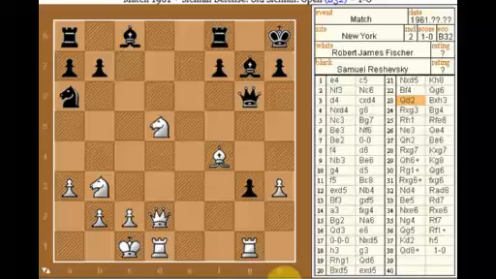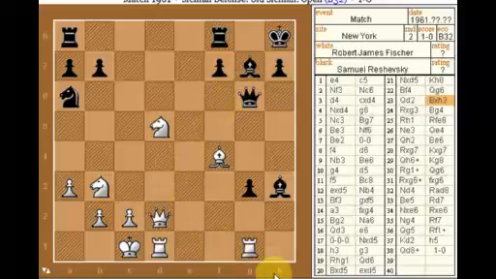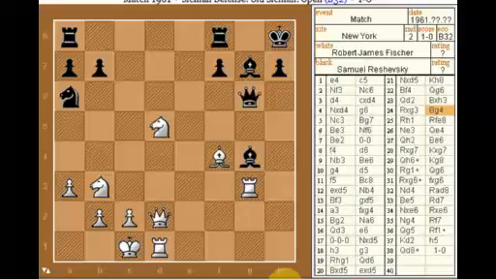So look, the attack is raging on. So why on earth is Reshevsky taking even more material? His king's about to be torn to shreds. His poor bishop on g7 is going to be taken. What is this game? Look, self-pin. This probably wasn't Reshevsky's best day of his chess.